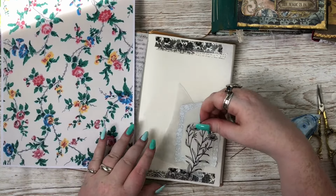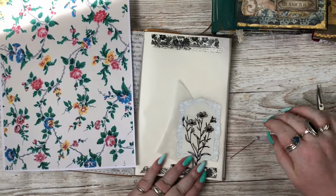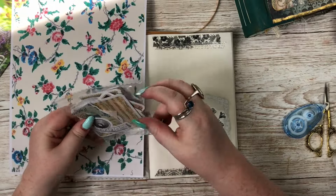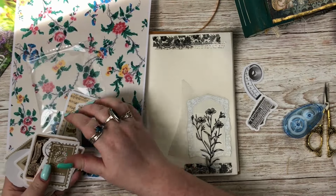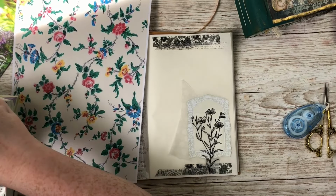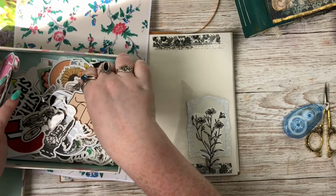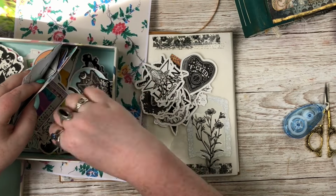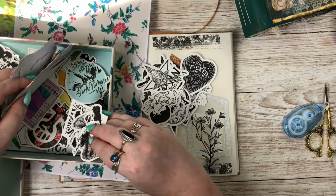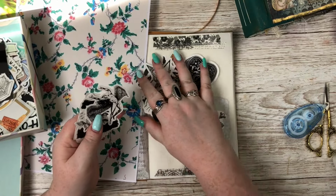Just a side note, by the way, something I've noticed lately on Instagram, onion skin journals, onion skin paper is not made out of onion skin. I've seen a lot of people mention that, and it's called onion skin paper because it feels like onion skin, not because it is onion skin. So just a little public service announcement for everyone.